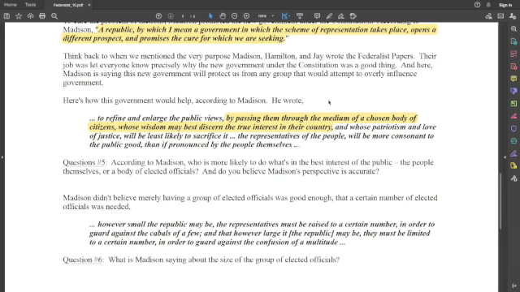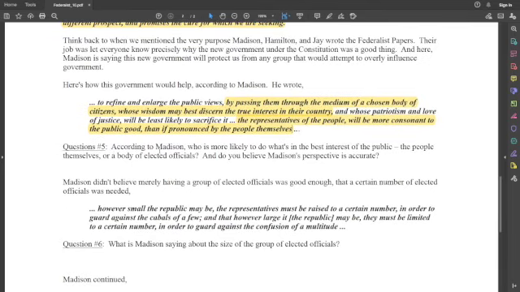And it says the representatives of the people will be more consonant to the public good than if pronounced by the people themselves. All right? He said, hey, a small group of people in a republic, that body of people that we chose to be our representatives, they'll make a better decision than the people themselves. Ooh. Right? Now, this was question 5, and you don't have to write anything down for this one. Do you think Madison's right? Do you think a small body of people, like, say, Congress, will make a better decision than a large body of people like the public at large?